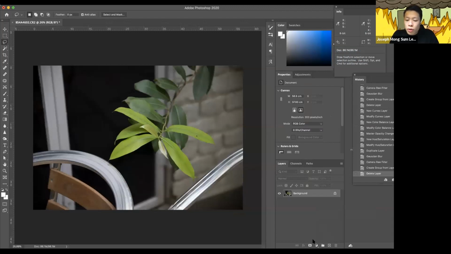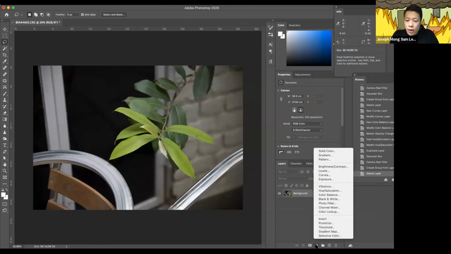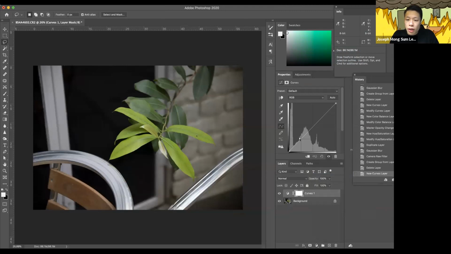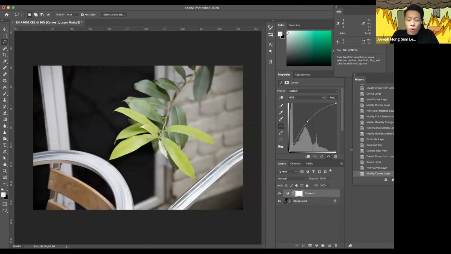Now, the first thing you want to do is to go to the adjustment layer button, and if you go to curves, that gives you the opportunity of tweaking the tonal curve of the photo. So what you want to do is, I mean, again, there is no right or wrong way of doing this, and there are many ways of using Photoshop, but this is just my personal way of doing it. What you want to do is tweak the midtones here so that the whole picture looks much brighter.